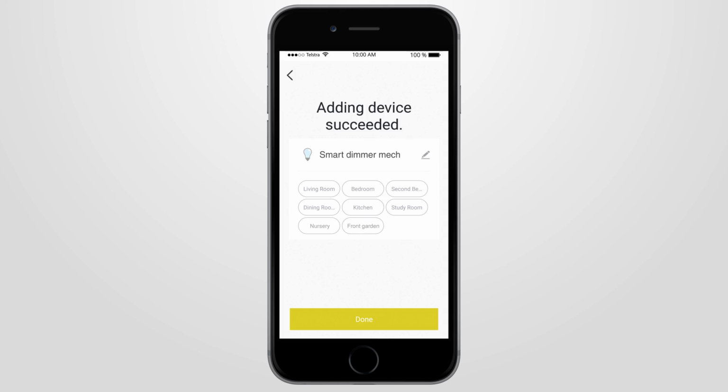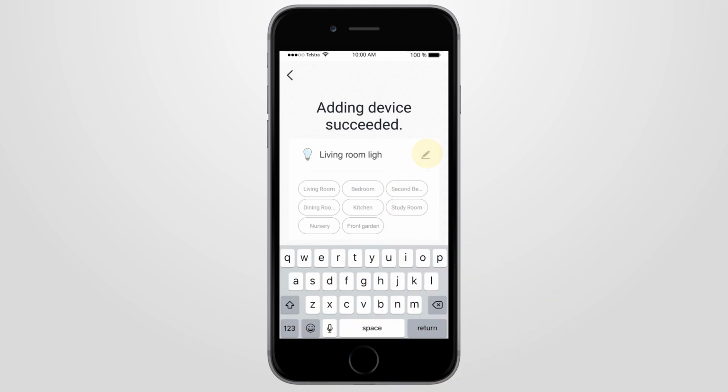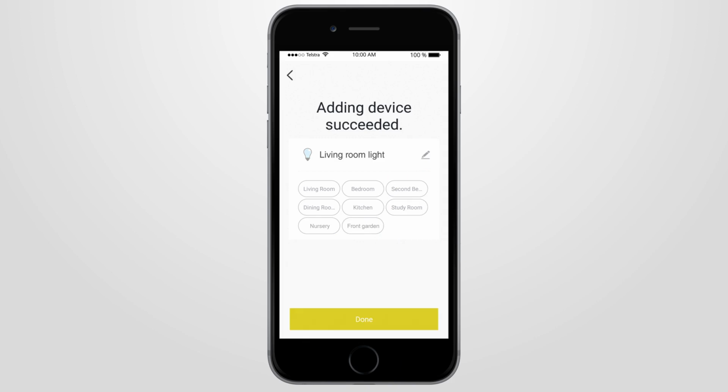Once connection is successful, you can then change the name of your smart device to one of your choice. Then select where the device is to be located. To continue, press Done. Congratulations, you should have now connected your smart device to the BrilliantSmart app.